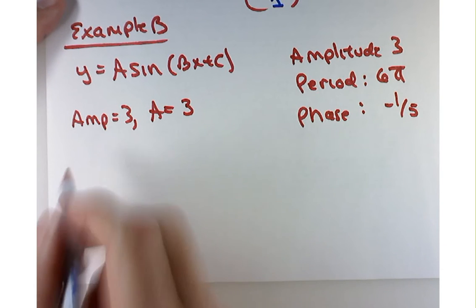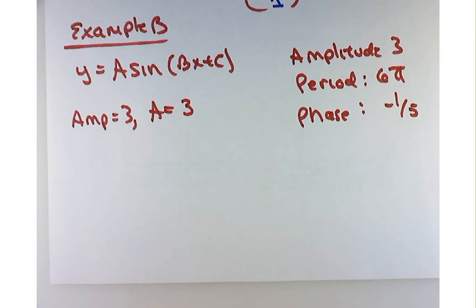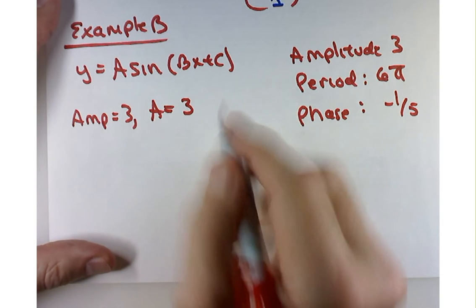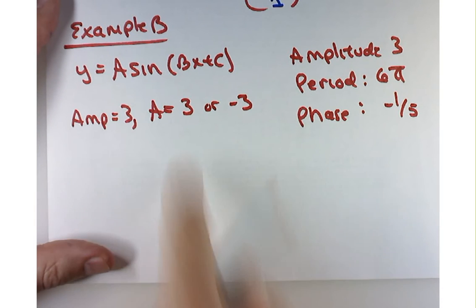Now the period, question? Oh, you had to list both of them? Okay. I don't think I've ever asked a question where you need to list both of them. I think that's kind of interesting, but no, I can't envision a situation where I would ask something like that. Well, I mean, it is worth noting that A could be 3 or -3. Doesn't matter, but we'll go with the positive one.